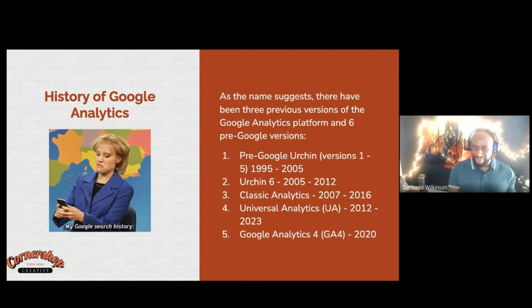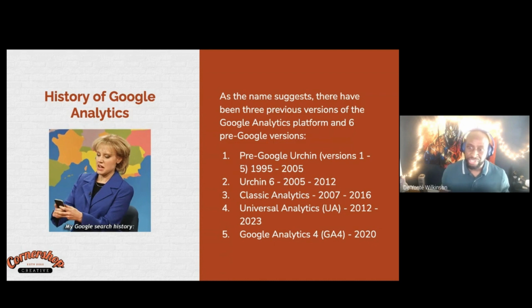So as you can see from this table, Google has actually had a long history of supporting older versions of Google Analytics before they decided to deprecate the older version for the newest version. So this is actually the shortest timeline between when Google has introduced a product, GA4, and when Google has decided to completely phase out Universal Analytics.